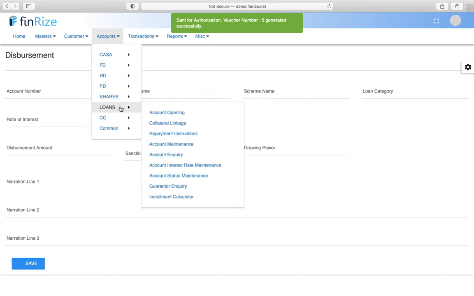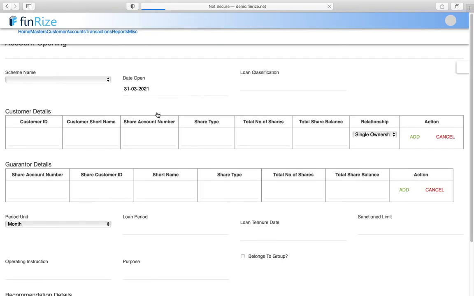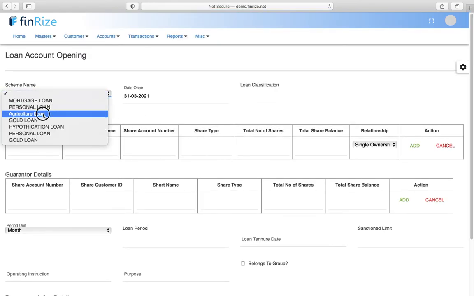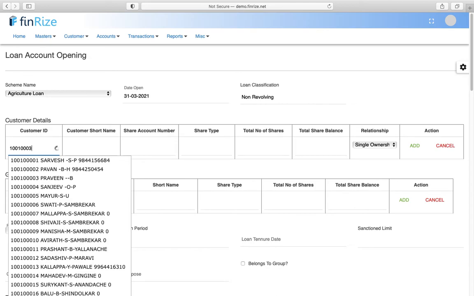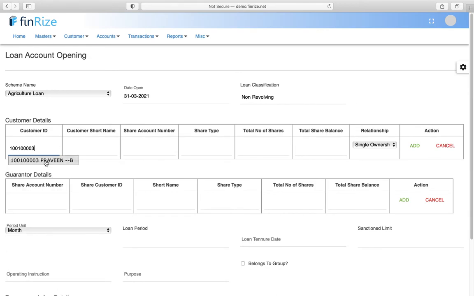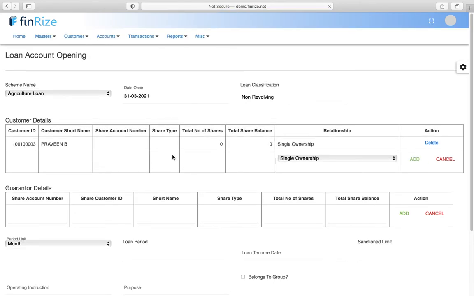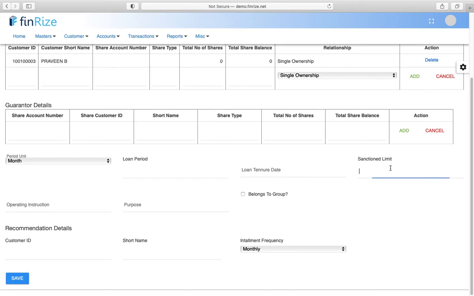The next transaction I want to do with regard to our loans is the agriculture loan. Let's take the example of a small agriculture loan. Again it's a clean loan, we don't want any guarantors in that. That's what the organization has decided. So we will select this. Now see here the sanction amount: as it's a clean loan, there is no collateral, you can just go there and do it. In this example I'm setting 3 lakh rupees.